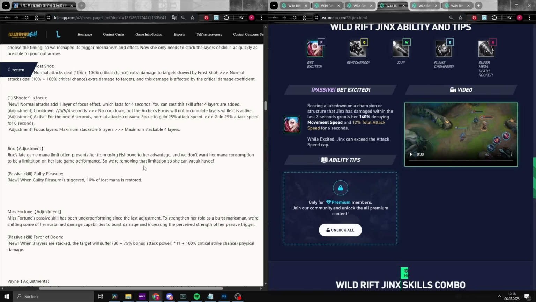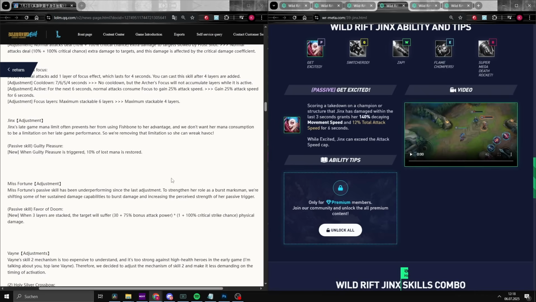Jinx. Jinx's late game mana limit often prevents her from using Fishbone to her advantage, and we don't want her mana consumption to be a limitation on her late game performance, so we're removing the limitation so she can wreak havoc. Passive skill, Get Excited. When Guilty Pleasures triggers, 10% of lost mana is restored, but what's the point? Generally, what's the point? The moment we have passed 12 minutes, every blue buff is shared, and then Jinx doesn't have mana issues anymore. The mana issue is literally solved with a mechanic that's already in the game, so I don't really understand what the point of this is.